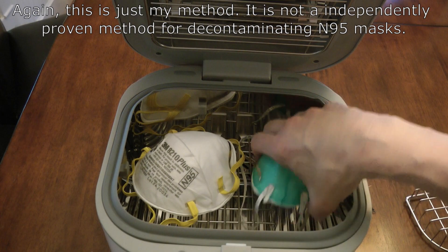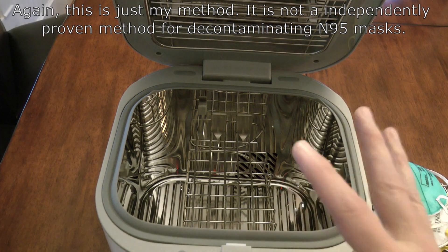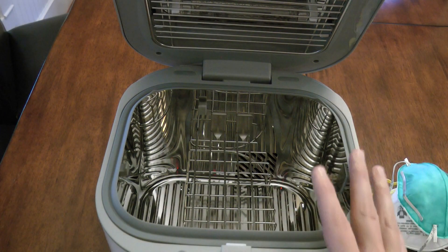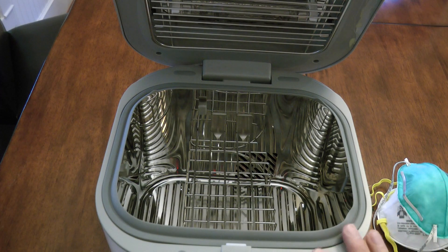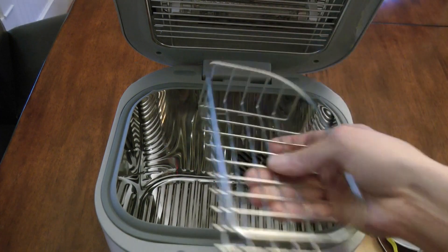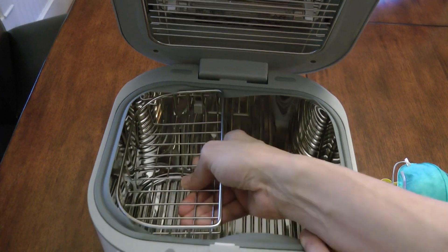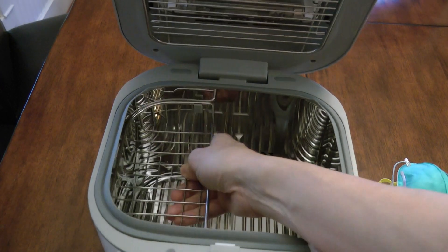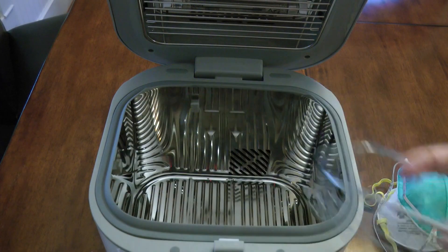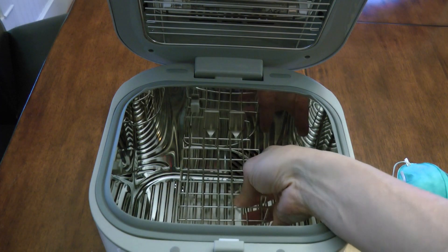Close it up, do the sanitize cycle, and it will do a very nice job of exposing the masks to high ultraviolet light, which should decontaminate them. This is the method I came up with — I couldn't find a product already made for putting masks very close to a UV light source. This Coral unit was the best I could find; it fits the masks quite well. You can use it for other things too — decontaminate your phone, your keys, etc. — but by adding these additional hooks, it also lets you use it to decontaminate your respirators.